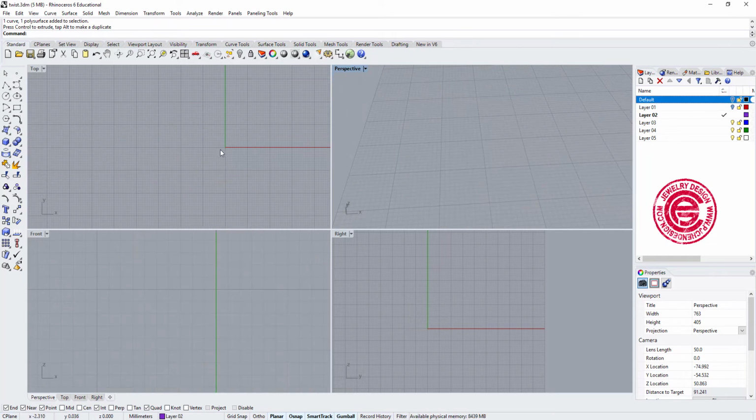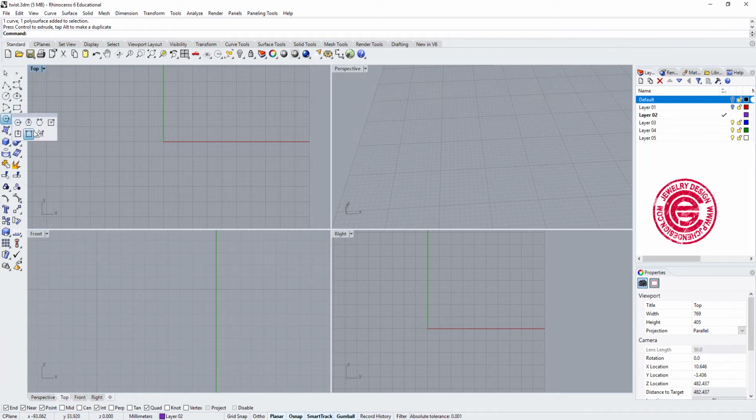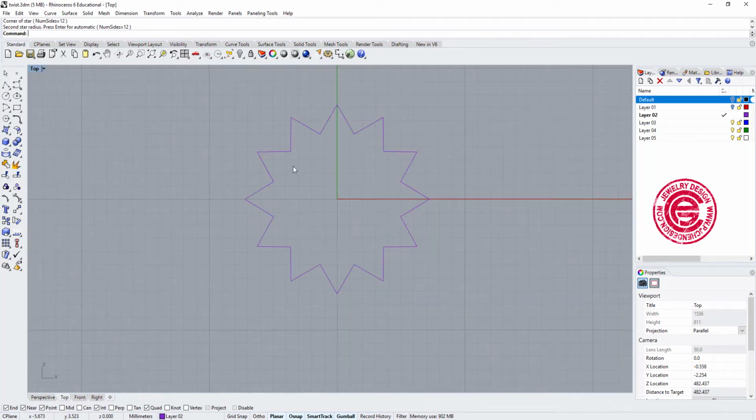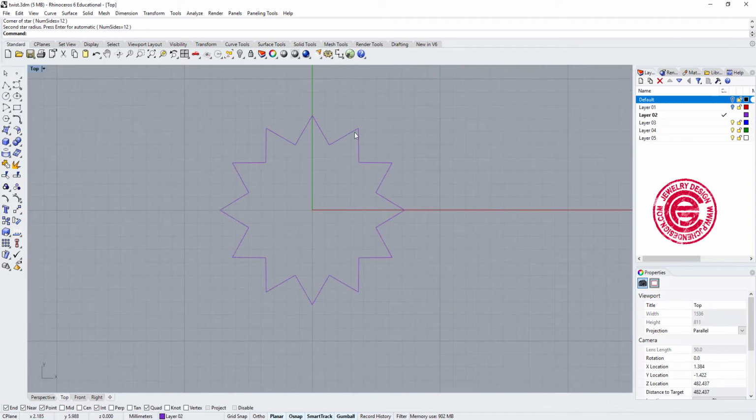So let's go ahead and set up the bottom one for the curve. There are 2 ways you can make it. First of all, again, you can use the star, and this time we need to have more polygons. So let's use 12 and come back in like this. Now this is our top view. We also want to make sure it is rounded all the way.